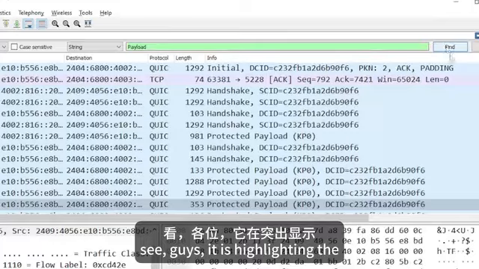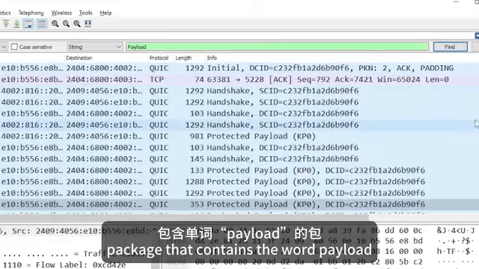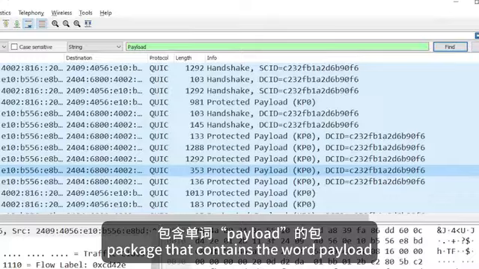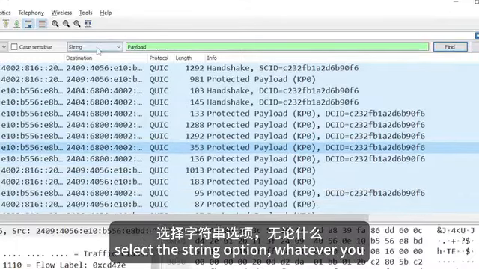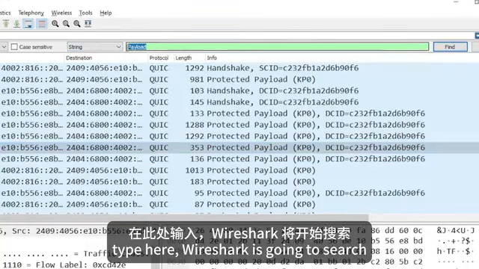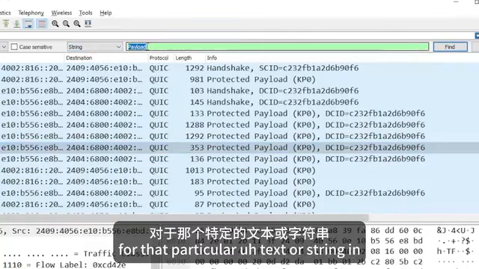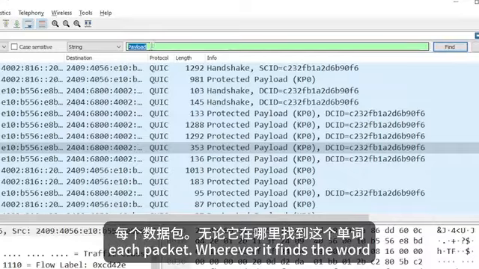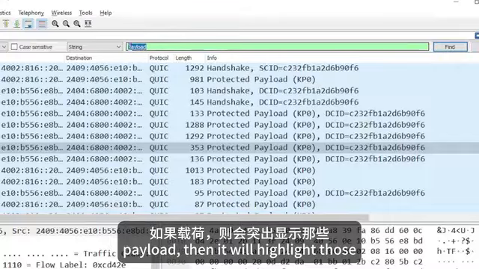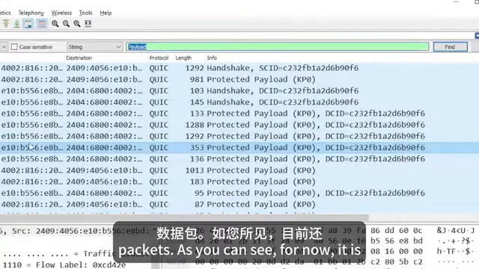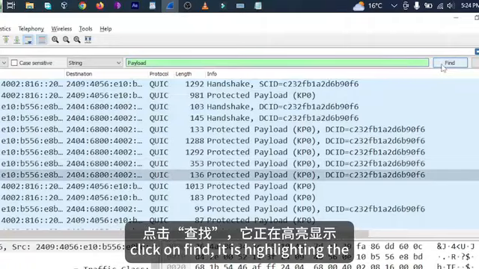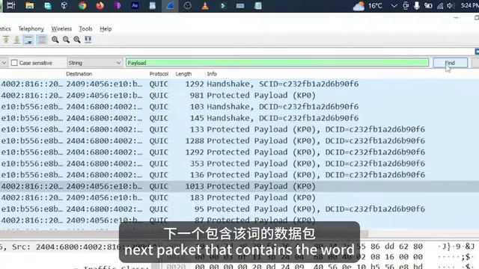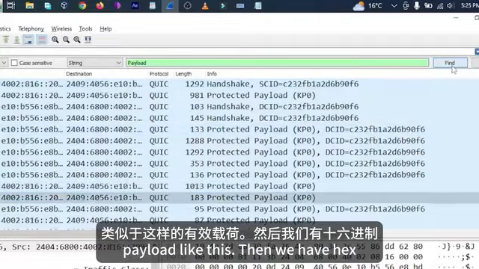As you can see guys, it is highlighting the packet that contains the word payload right here. So when you select the string option, whatever you type here, Wireshark is gonna search for that particular text or string in each packet. Wherever it finds the word payload, it will highlight those packets. As you can see, for now it is highlighting packet number 55. Now if I click on find, it is highlighting the next packet that contains the word payload, like this.